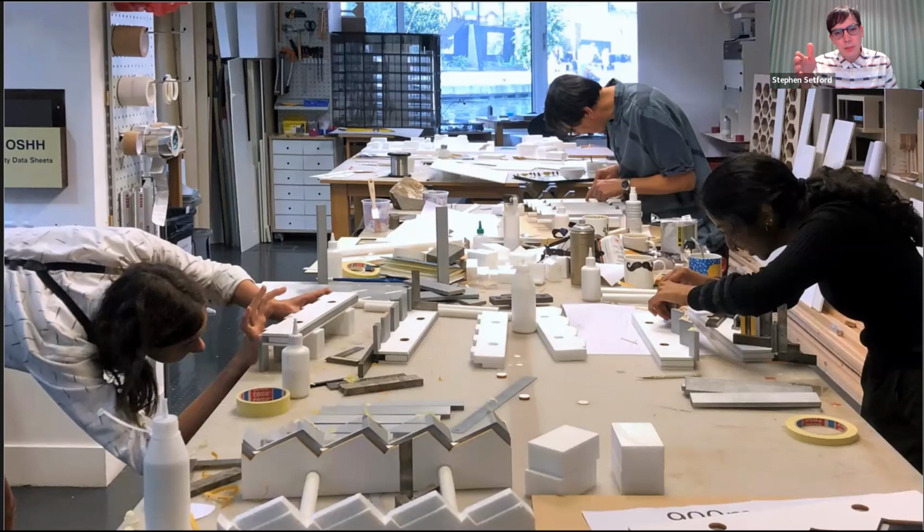The space occupies one end of the studio with a partition for acoustic reasons. But even though there's this physical separation, it feels very integrated to the studio. Some people find it a refuge to work in the model shop, and we get a lot of visits from people in the practice who want to get away from their screens for 5 minutes and see what we're up to, and to get a bit of inspiration.